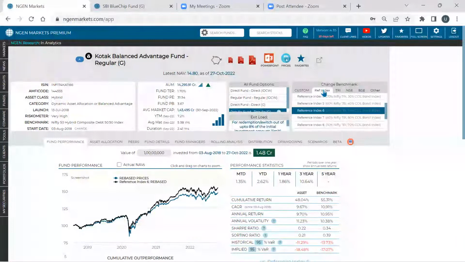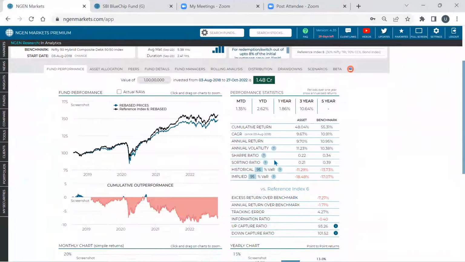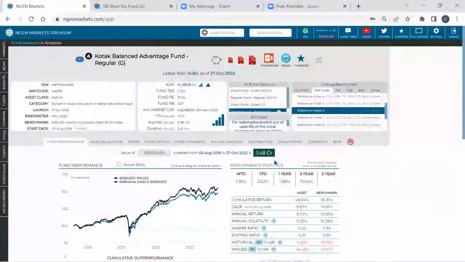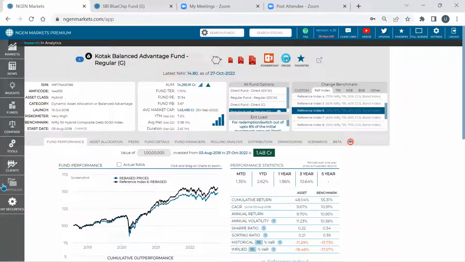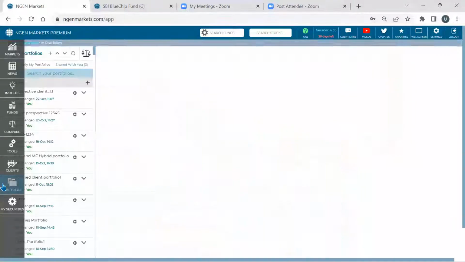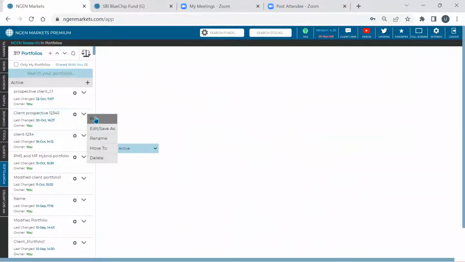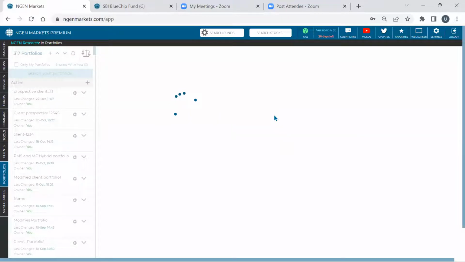Okay. All right. So, let me study this then. So if I choose that CISIL reference index, whatever the combination, that will come closer. That will be a total return index, representing half equity, half debt, or whatever portion you choose. Yeah. That will be a closer representation. Yes. And even in the portfolio section, our system automatically chooses the reference index that is closest to the asset allocation of your underlying exposures.